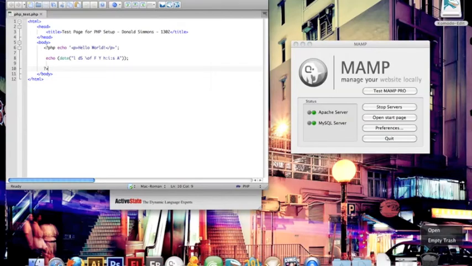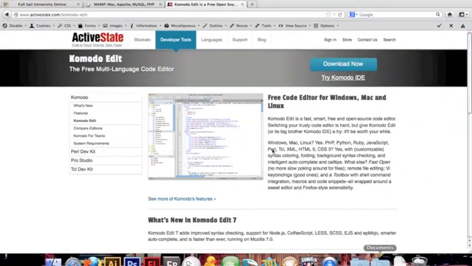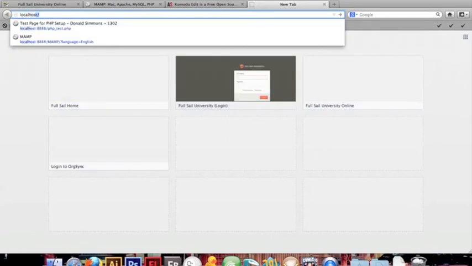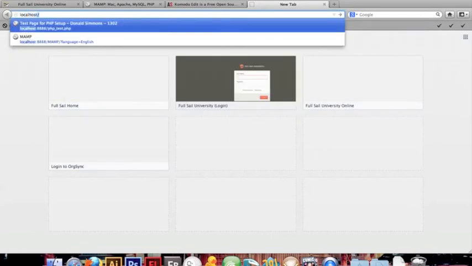But from there, we'll just come into the browser, open up a new tab, and access that page. And actually right there, you can see that it has the time a little bit off. It might have some time zone issues to fix, but it did get the day and the day of the week right, and so it looks like PHP is up and running and functioning on my computer.